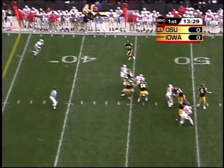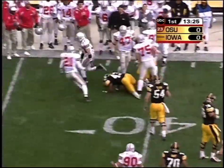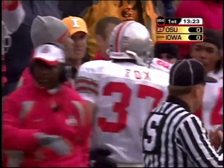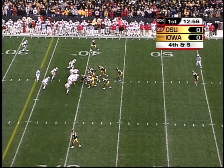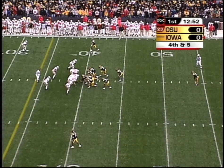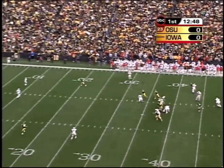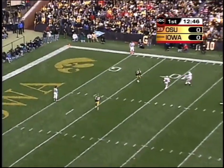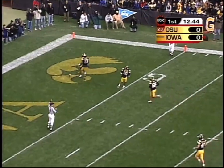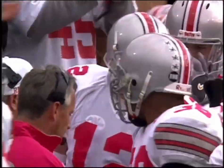High snap on the shotgun. Tate flips it out. Nice open field tackle at the 40 as Aaron Mickens is hit by Dustin Fox. Talked about just minutes ago. He's back there with Ted Ginn, the extremely fast freshman in punt return formation. Bradley puts it up, wants to keep it out of both of their hands, and does, but unfortunately kicked it about 3 yards too far in the end zone. A 39-yard punt, and they'll bring it out to the 20.